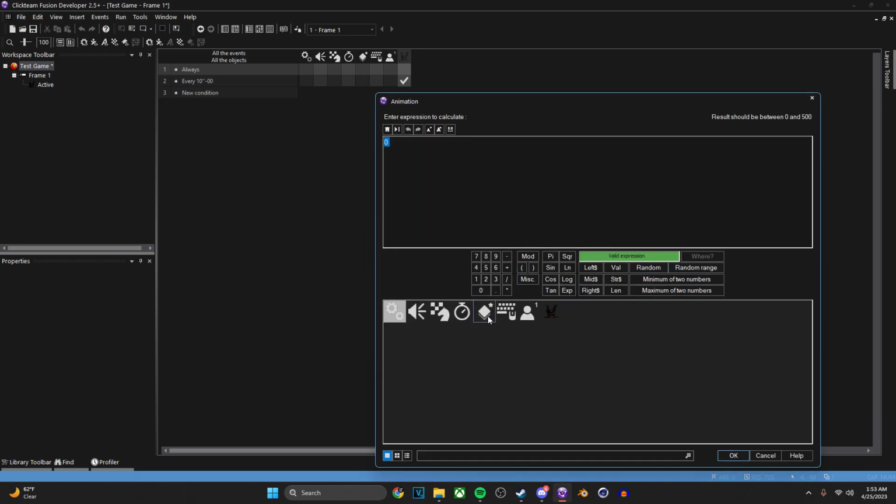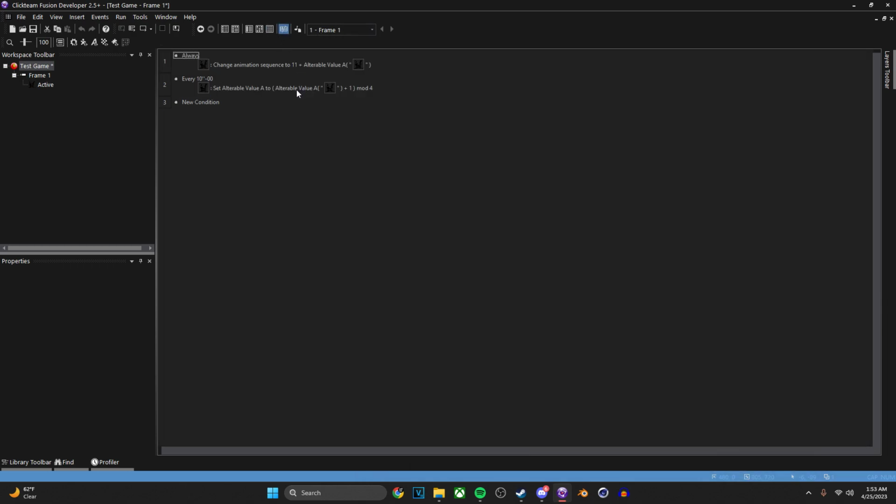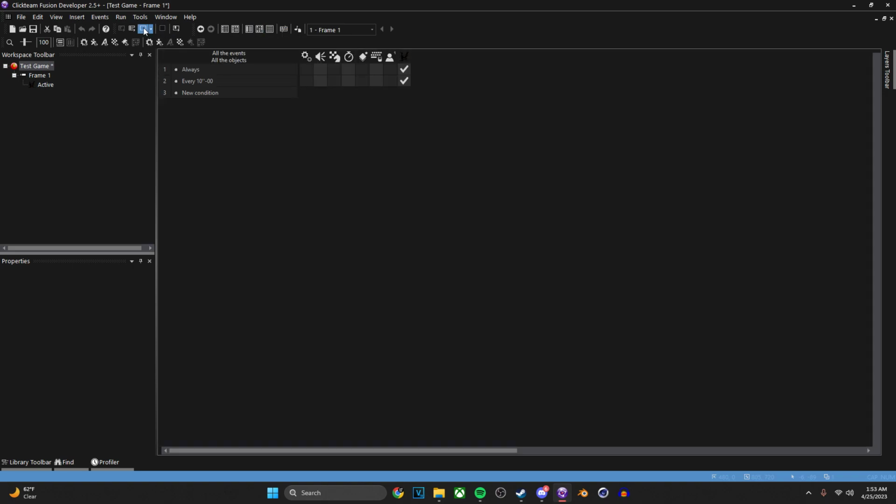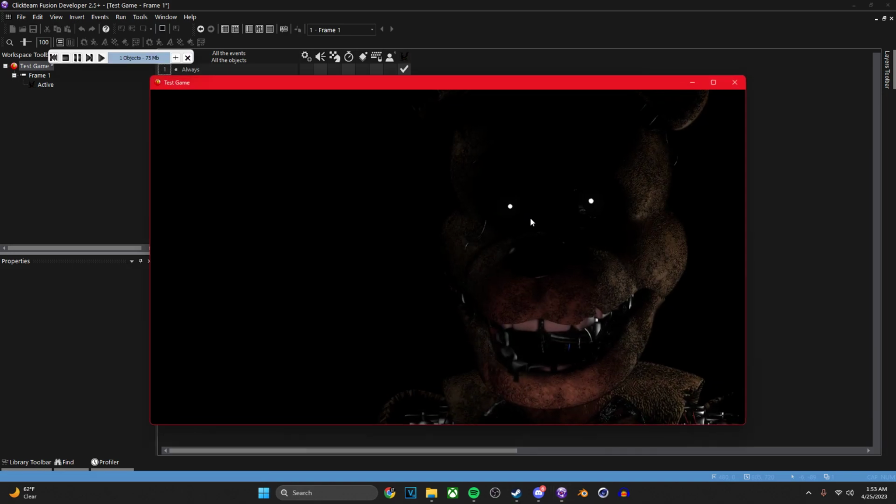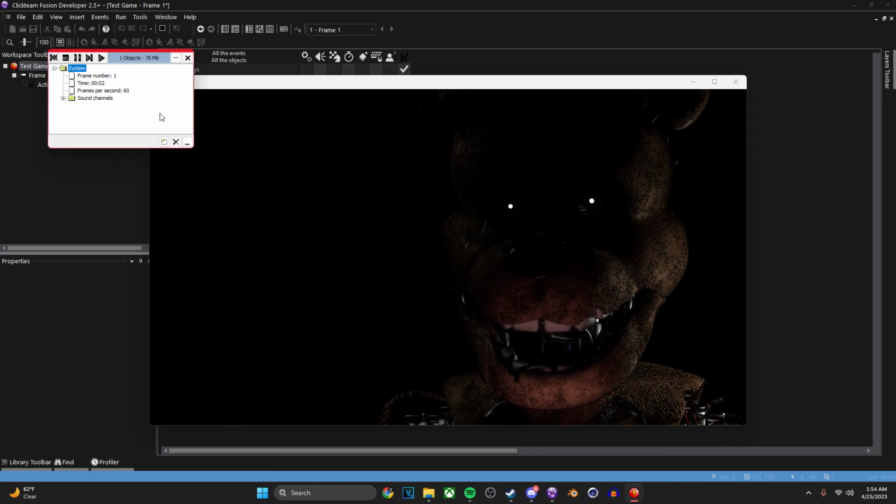Just make sure 11, plus the current value, alter value A. Okay. Then it should look a little something like this. So now that you got that, if we look into it, it should switch every 10 seconds.